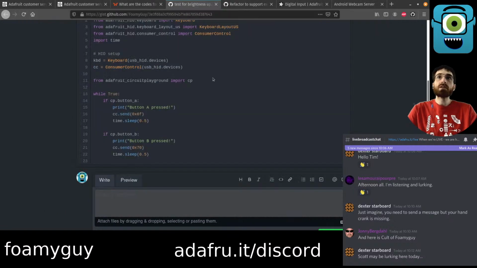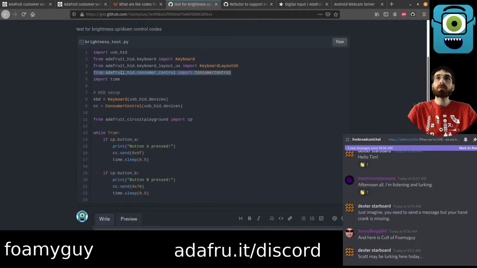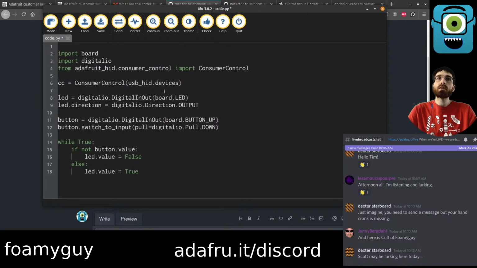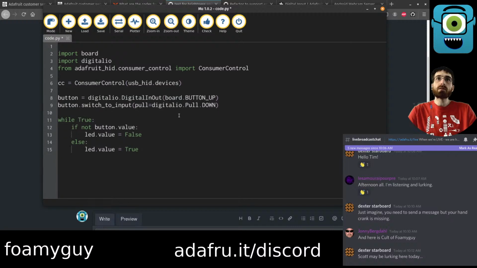We do need to import some stuff and set up the HID. We need keyboard? Looks like we don't need keyboard, actually. We don't really need the LED anymore.